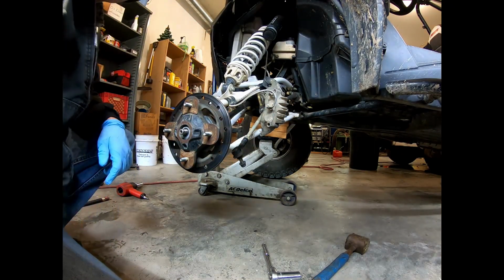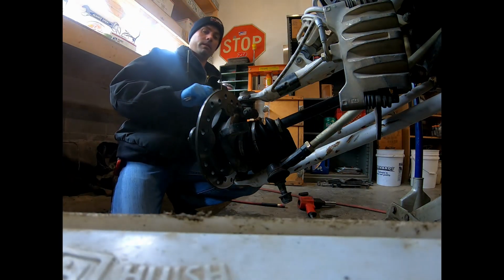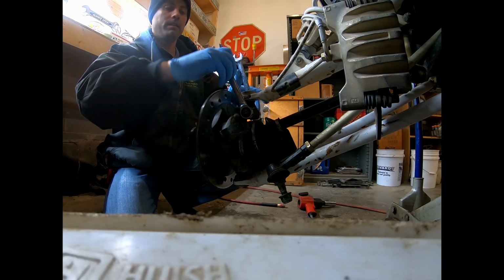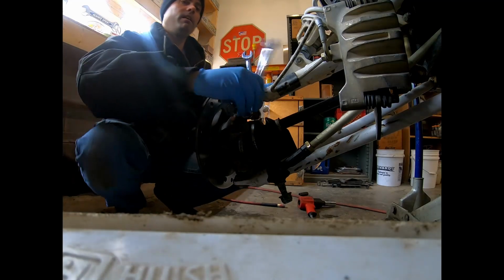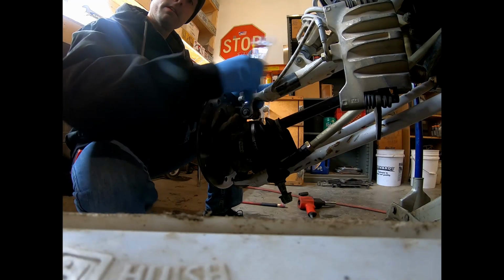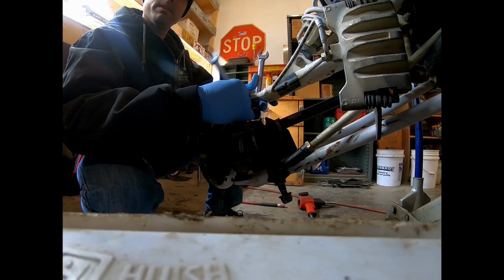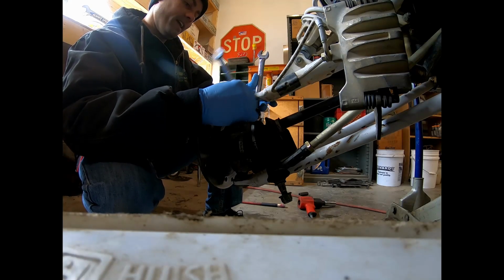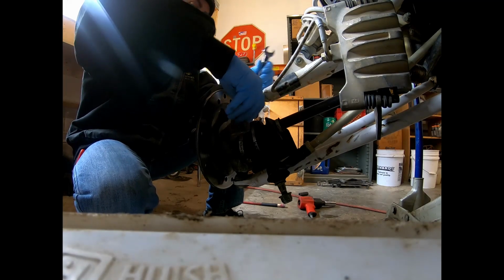We're going to take out the bolt for the upper ball joint. All right, friends, I hope this is pointing in the right direction. We're going to remove this upper ball joint bolt. That is 15 millimeter stuff. Again, I've had this thing apart, so some of this is coming apart real nice and easy for us. But again, it was real nice and easy the first time I did it, so if I can do it, surely you can also. This is not rocket science stuff.